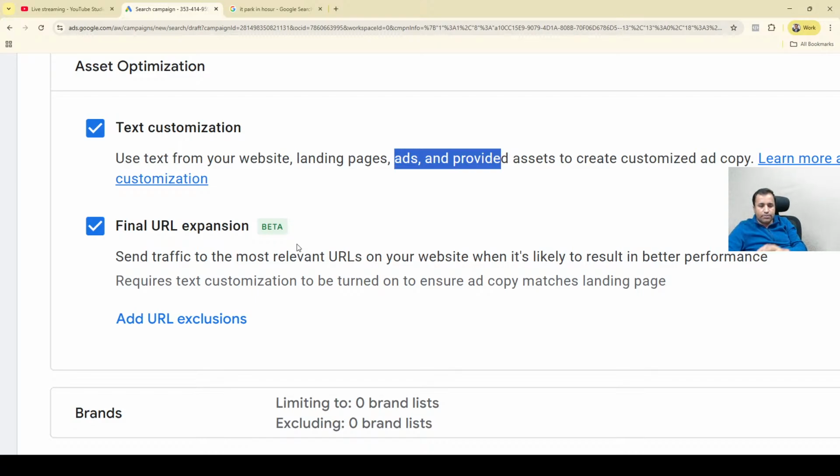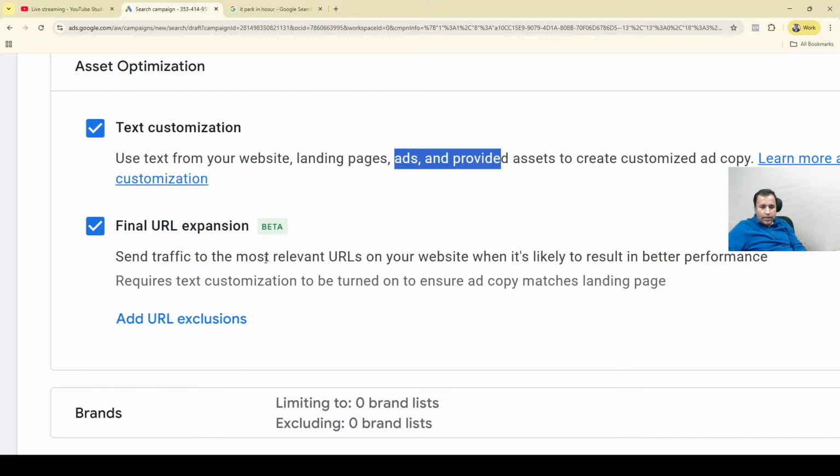So let's say a specific parent is searching for sports facility in the school, right? By default, if you have a landing page, Google might land you on a landing page that talks about filling up the form and other things. You as a parent may not be able to decide whether it's the right admission form for you. But if you give Google the opportunity for URL expansion, then it can land on your school website's sports facility page, and there also you have a form where people can apply for admission, or they may use the contact us form, right?